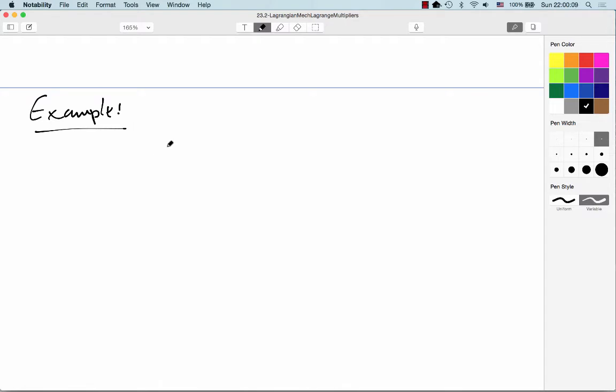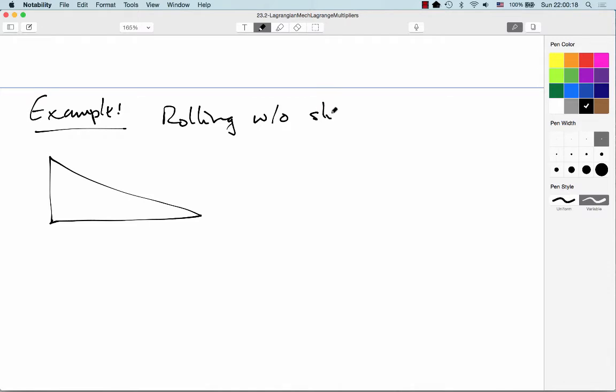Let's have a disk rolling down an inclined plane without slipping. I know you've done this in lower division mechanics before. That's why we're revisiting it here. You already know the answer. So let's say that the length of the incline here is L. A good choice of generalized coordinate would be to locate the center of mass here. We'll call that distance y.